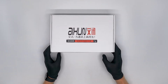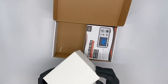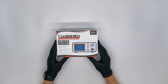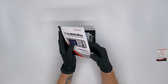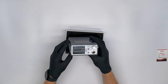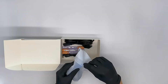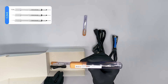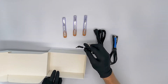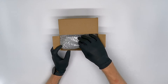Now it's time to take a look at the compact JC Iksun T3A. When we open the box we are greeted with a white box and a box that contains the station. Let's put the white box aside for now and start with the soldering station itself. There is a proof of purchase card in there along with a manual — these were also included in the T420D. The station feels very solid for its size and looks very stylish. The white box that fills up the other 50% of the main box contains all the accessories for the T3A: a soldering pen, a power cable, three soldering tips, and a ground cable. There is also an additional box together with the main box, which contains the soldering pen holder.